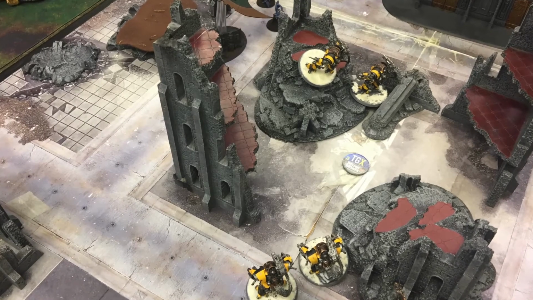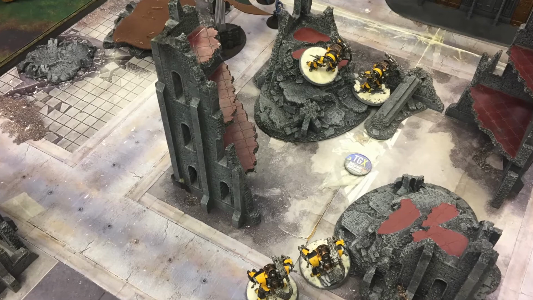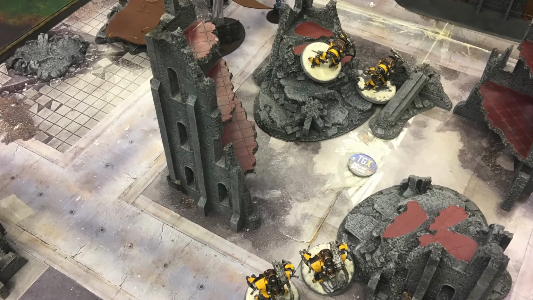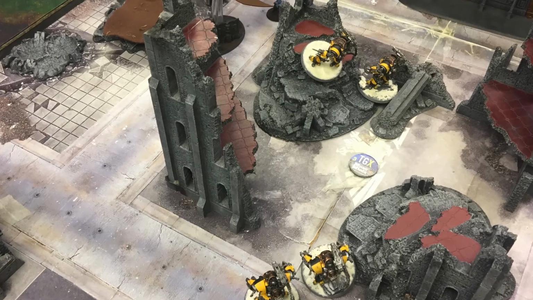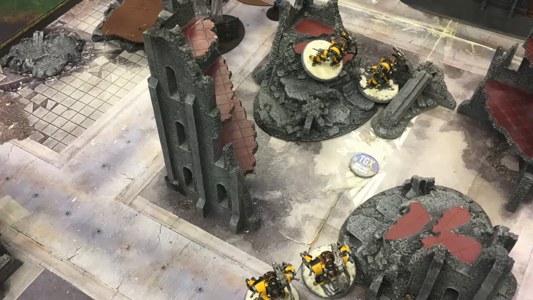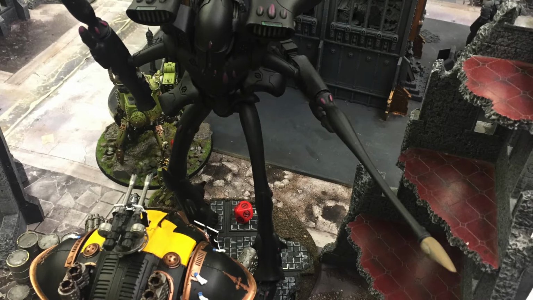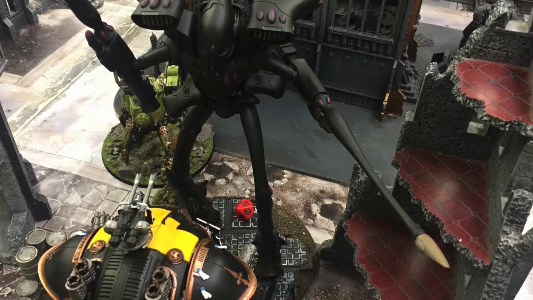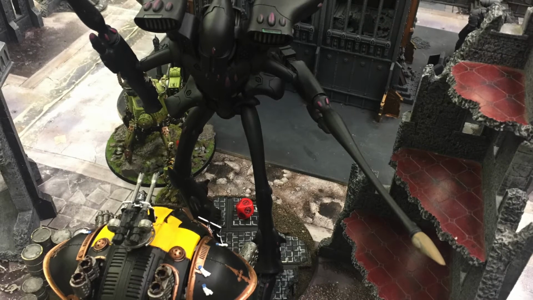Now, the Castellan robots with Core were really hard to deal with. They were very, very tough. And I got a lucky break on that side of the combat when my Archon passed all his Shadowfield saves. They could have easily turned the tide of combat.